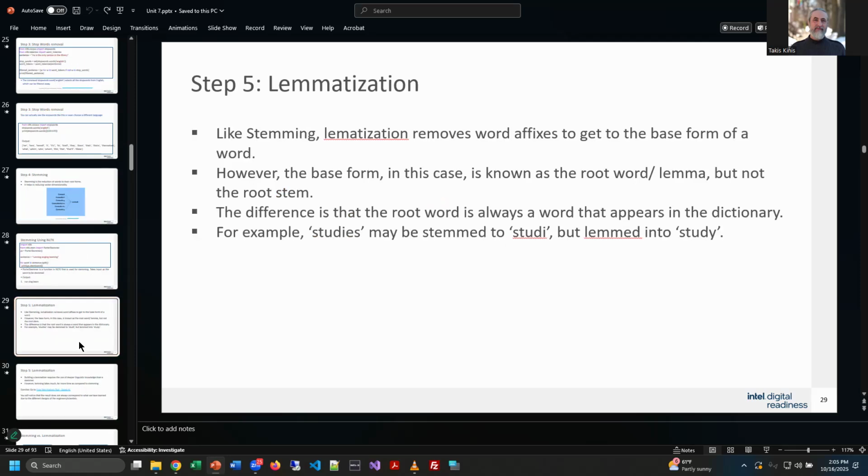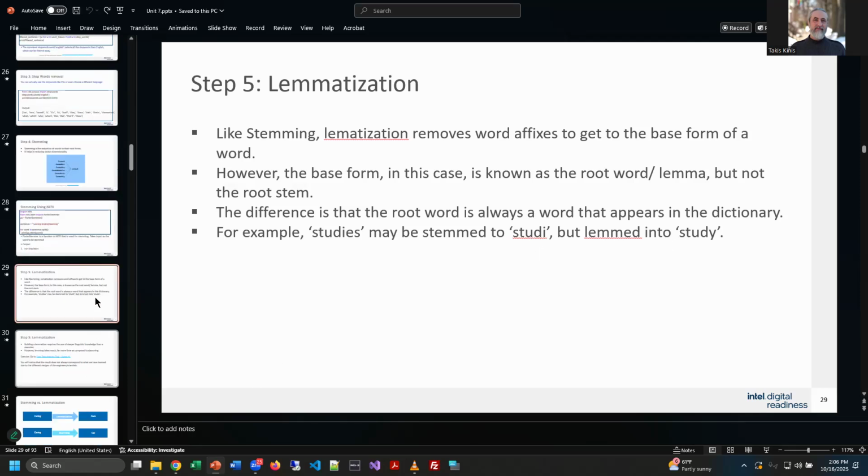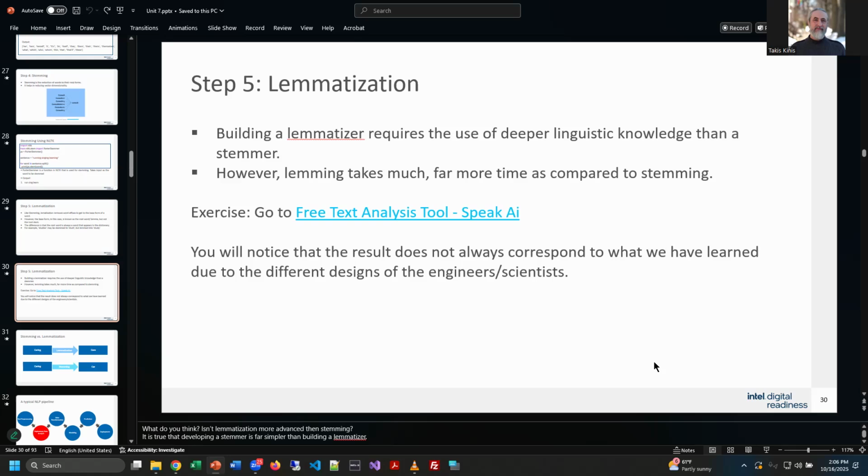Now, lemmatization is a little bit different in that it does the same thing. So, for example, it gets you down to the root word, but studies might be stemmed to study with an i, but that would be the stemming approach. The lemmatized approach would be to get study, which is different than study with an i, right? Therefore, it does require deeper knowledge of the language, right? So it takes more processing, takes more code to develop these tools. And there are these free tools out there. You can go explore that one if you wish.